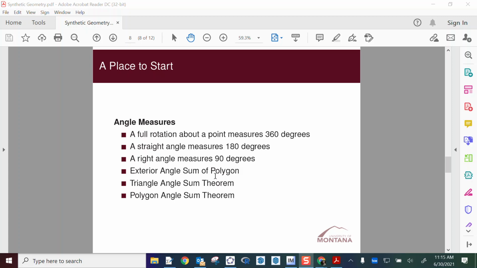That might be familiar or unfamiliar to some of you, but try it out. If you walk around a triangle, you have three exterior angles that you would put together, and they would add to 360. That basically becomes the basis for the triangle angle sum theorem. That's the way we often prove triangle angle sum. So the triangle angle sum is, of course, 180 degrees for the interior angles of a triangle.